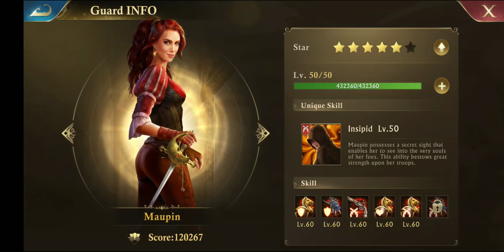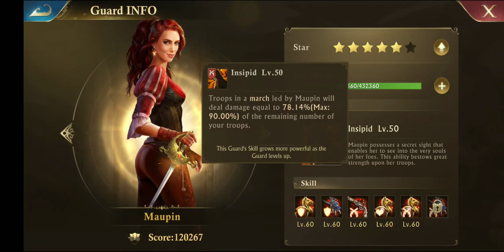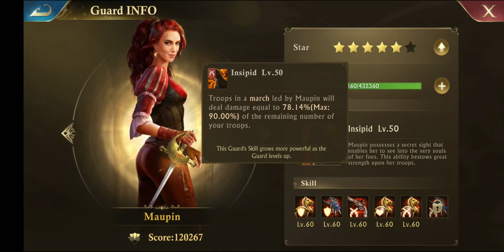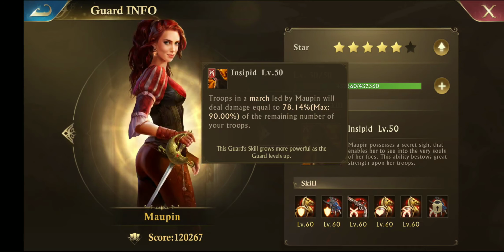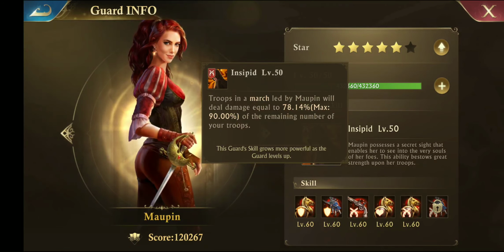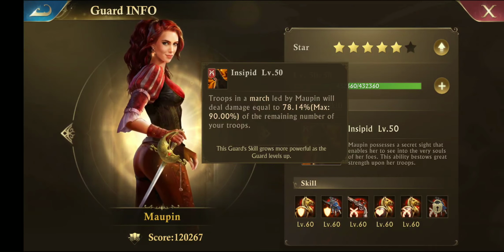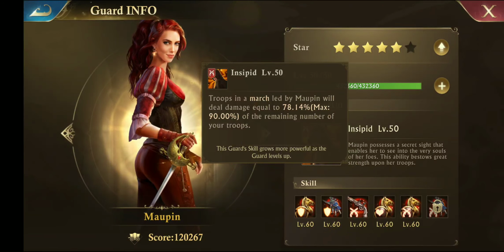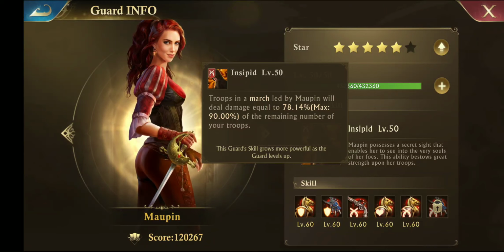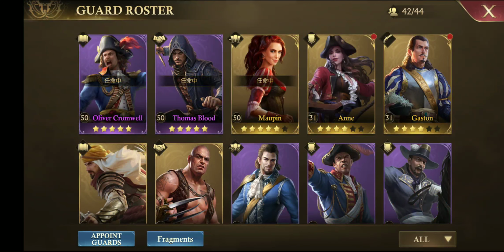One other thing you want to see is these unique skills. Each of these particular guards has a unique skill. This is what you're going to add to your march when you're going out to gather, when you're going out to battle, when you're killing beasts. Each person has their own unique skill. So you want to look at your weaknesses and look at the guard that's going to add the most benefit to where you need to be. In this case, looking at Malpin, troops in the march, led by Malpin, will deal damage equal to 78.14% of the remaining number of troops. I like damage, I saw damage, so I chose Malpin.